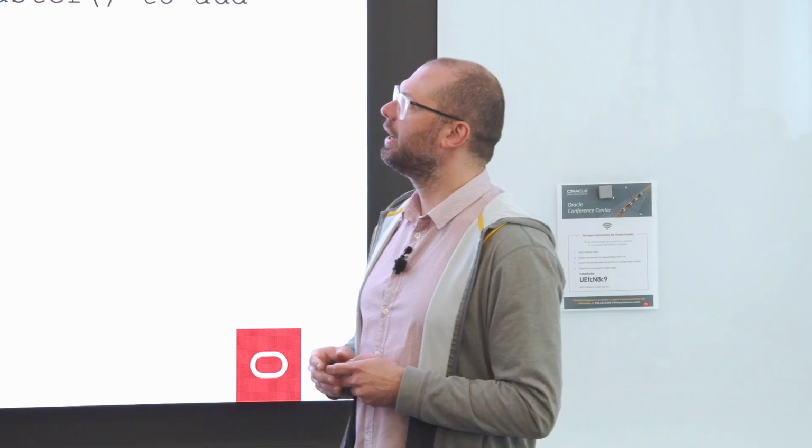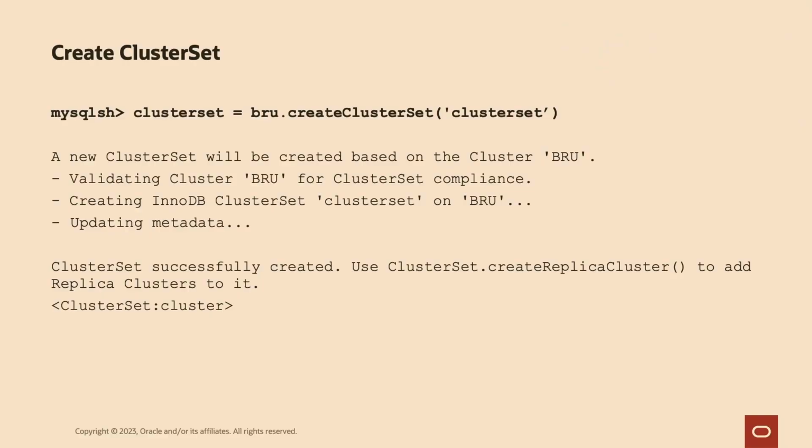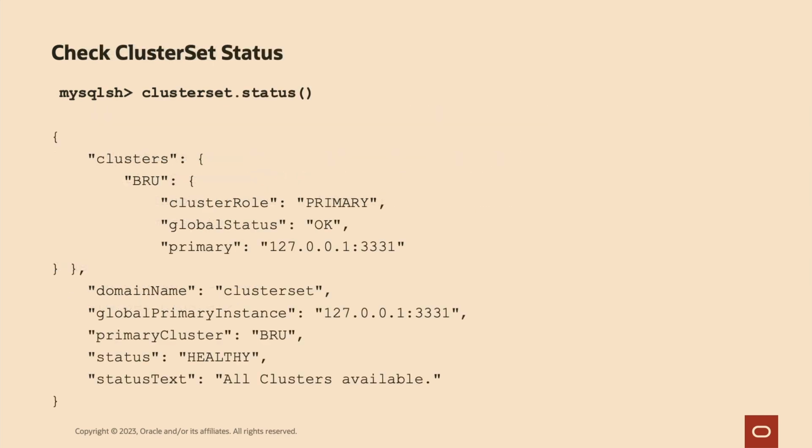Now, if you want to create a cluster set, so have this disaster recovery, we have this Brussels object, and we want to create a cluster set out of this. So the only thing we need to do is say, OK, we create a cluster set object, and say we want to change this to a cluster set named clusterset. Here's what you get. You get an object back, the cluster set object, which shows that it became a cluster set. You can then look at the status, and you can see that we have only one cluster in it now, which is the primary. And then which is the primary instance within that cluster, what the status is, and so on.